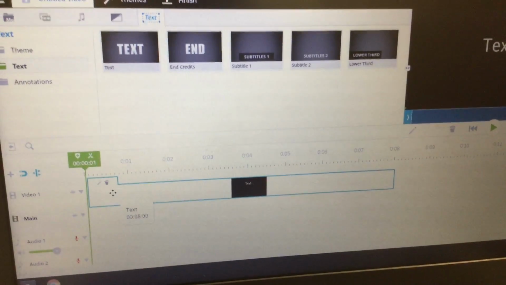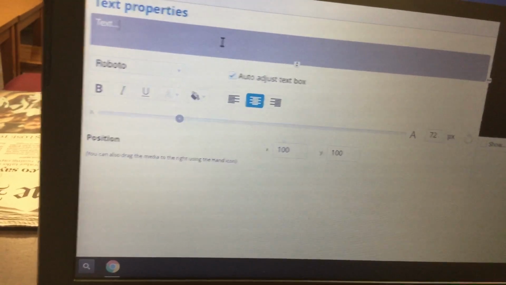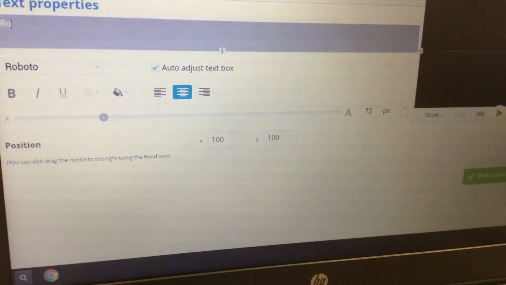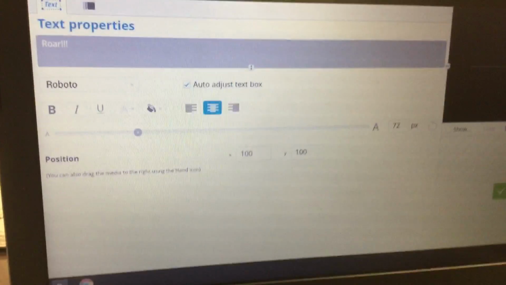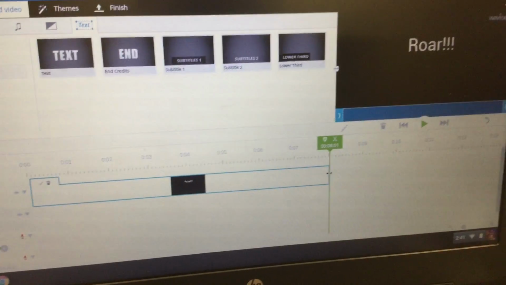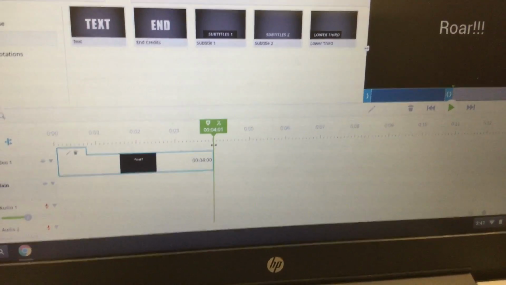In order to edit it, you would click on the plus sign, and then you might just give the title of what you're doing. Mine is going to be Roar, so we'll go ahead and click on Done Editing. And then, and this is optional, if you put your pointer at the end of the clip, right now it's 8 seconds, click and drag, you can determine how long you want it to appear for.